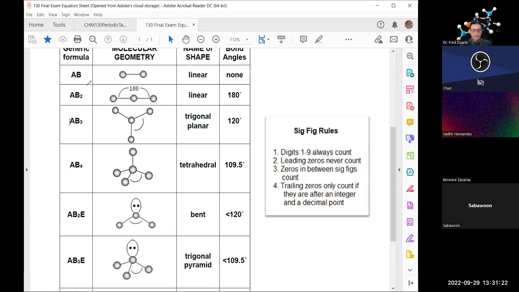There it is right here. Here we got carbon there. Here's oxygen there, oxygen there. The bond angle between the 2 is 180 degrees, and the name for the shape is linear.